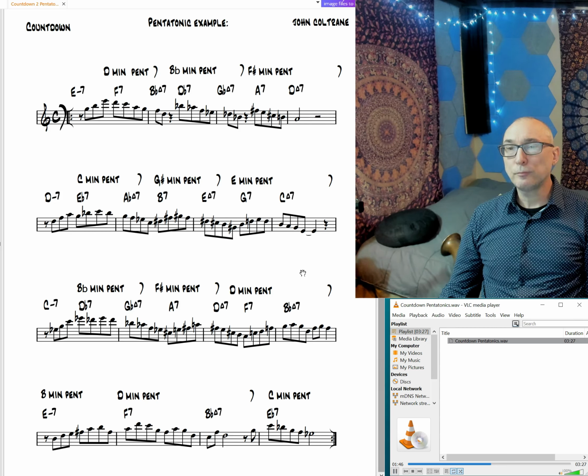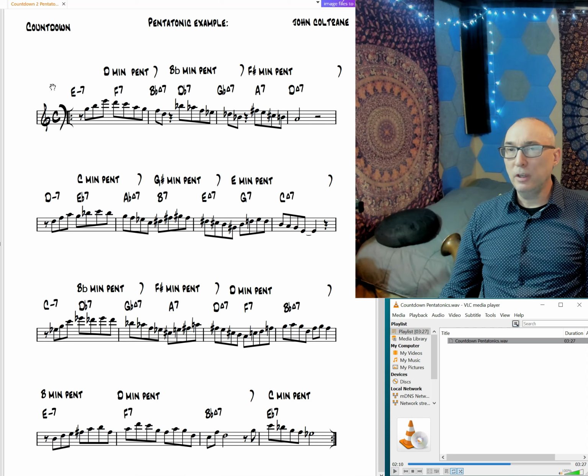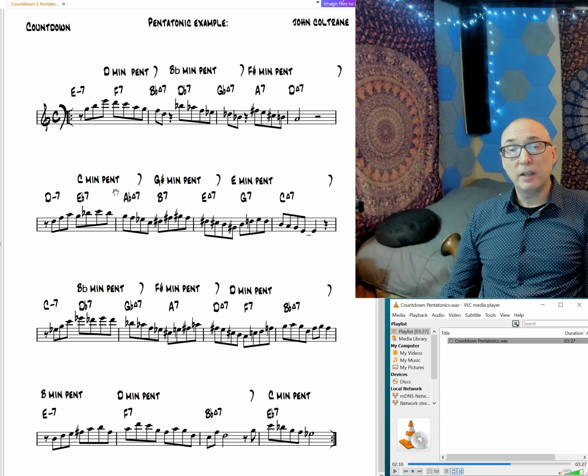So that's the same thing flowing through it. Sorry, my cursor got a little bit ahead there. But yes, that's the same concept, just flowing through the minor pentatonics and trying to be creative and improvise, not necessarily knowing ahead of time where I'm going to go, but using your ears.